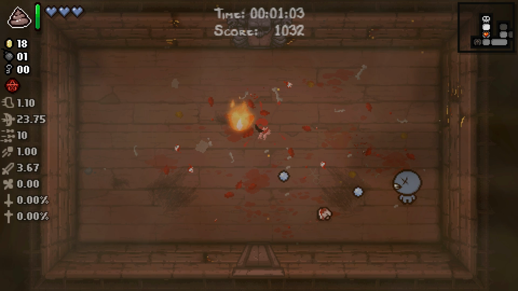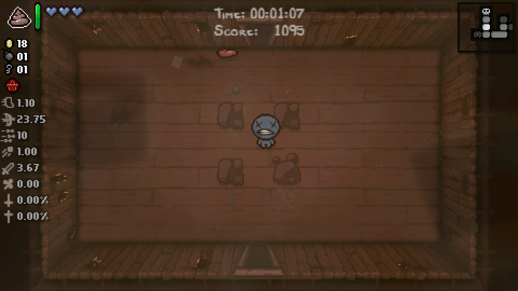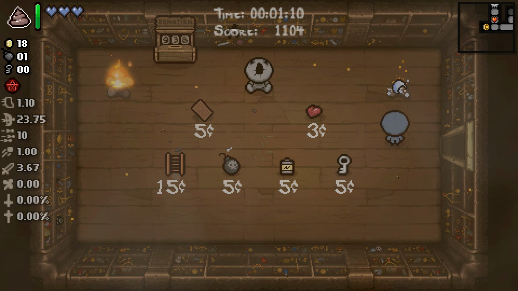I think it's unlikely we're going to find anything in our item room that's so good. Well, you know what? We got our key. Let's run back and let's just check the shop. Maybe we'll get like a champion belt or something in here. Or, you know, maybe not. That's fine.